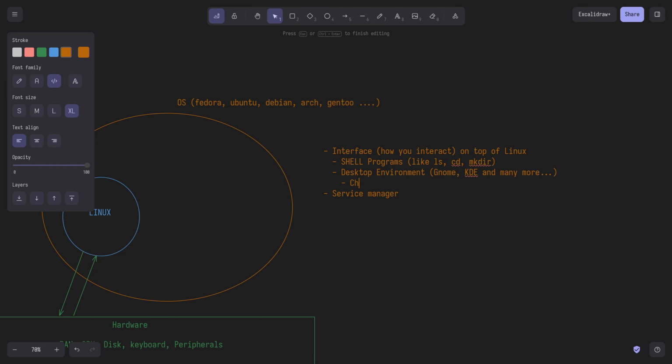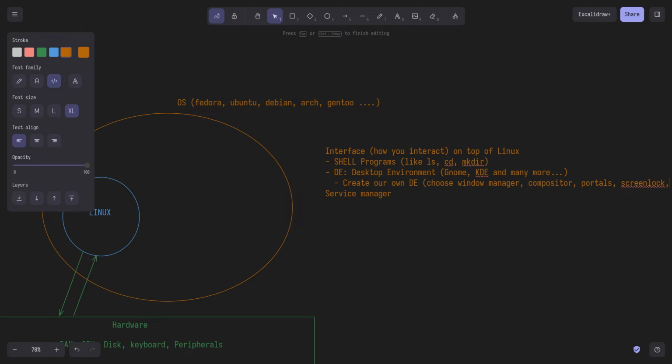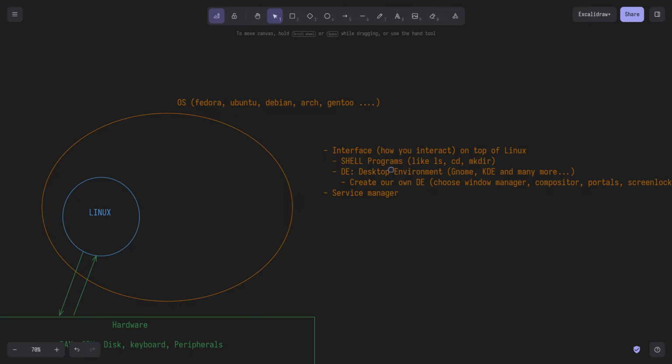We can basically create our own DE by choosing portals, screen lock applications, and everything, and a window manager, compositor, portal, screen lock. If you want to choose them, we can even go beyond the desktop environment and create our own.